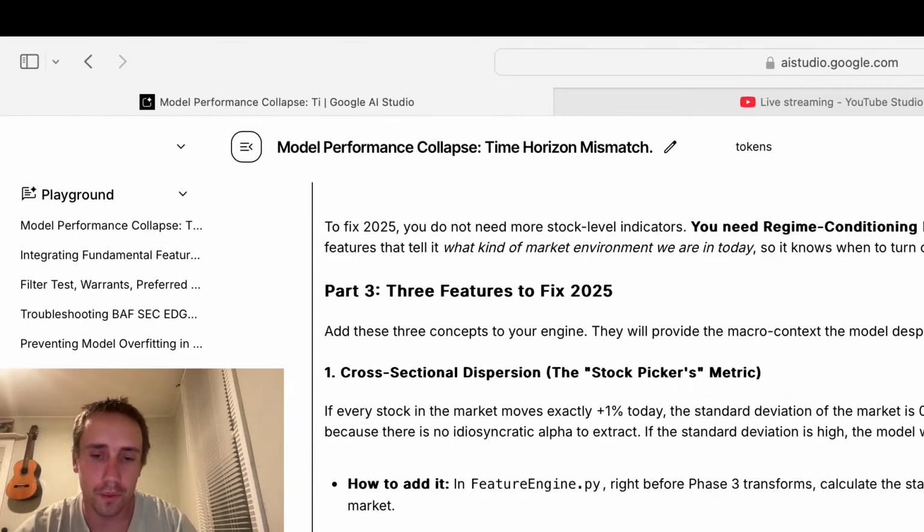Therefore, the model won't be able to learn from this. Assess whether this conclusion is correct.